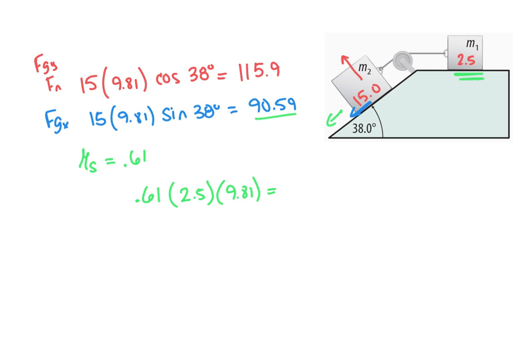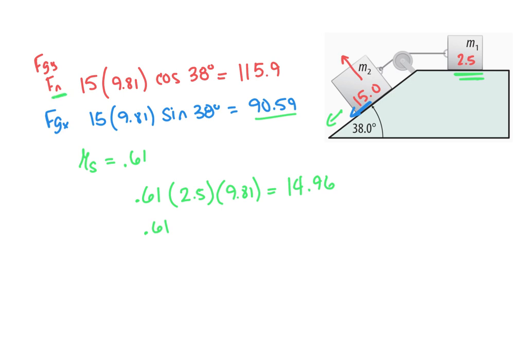If I just calculate that, I get that his static friction looks like that. That's the force of the static friction on the first block. I'm going to do the same thing to the second block, but now I'm going to use normal. His normal force is what we multiply by. He had to be broken up into components. I'm not just going to use his mass times his gravity. That's not what I'm going to use for him.